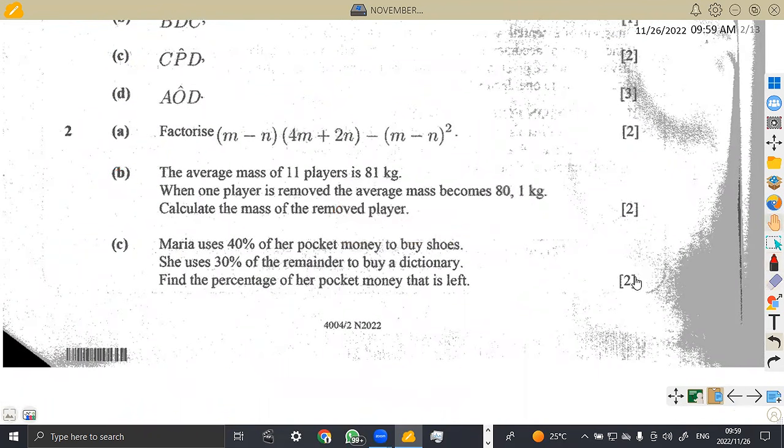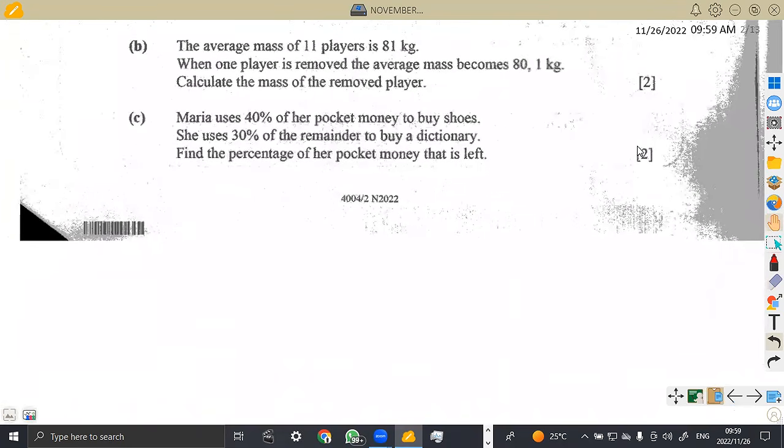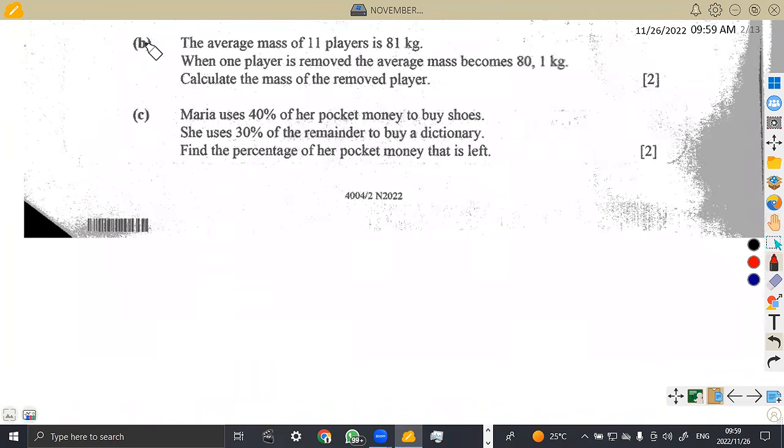I referred to this issue of average, which is the same as the mean, to say whenever you are calculating the average, we know that average is actually equal to the sum of terms over the number of terms. So that's average, the sum of terms over the number of terms.